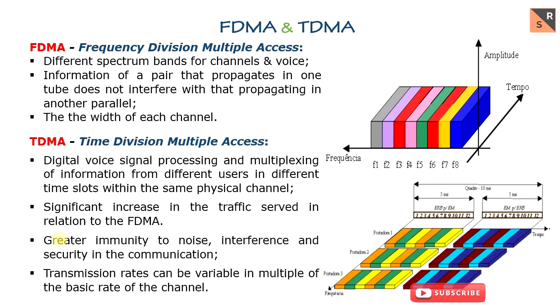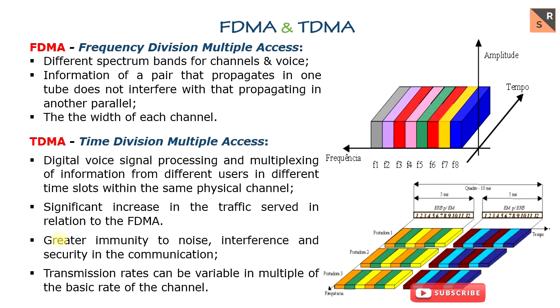In this case, the analogy is, for example, with three pairs that divide the access time to a single tube, the carrier. Each pair in this group is entitled to use the tube for a period of time that happens periodically. Even so, other groups of three pairs can use other tubes. This form of TDMA used by digital systems is actually an FDMA-TDMA combination. This method presents a significant increase in the traffic served in relation to the FDMA.